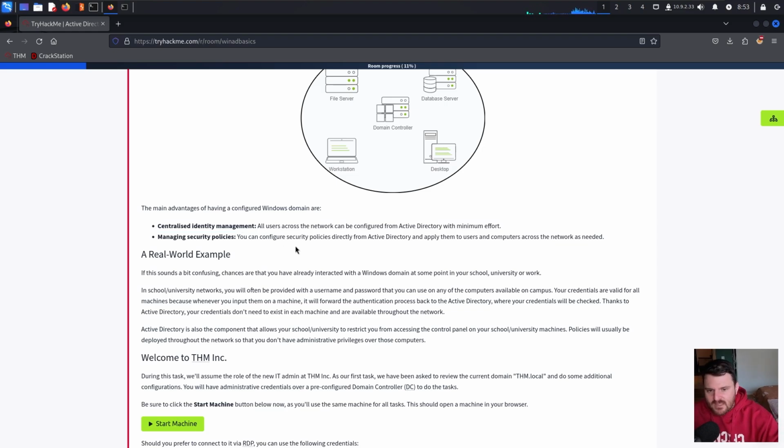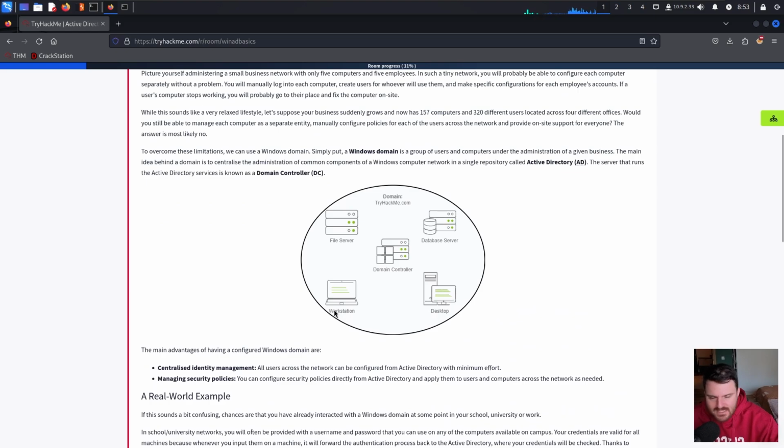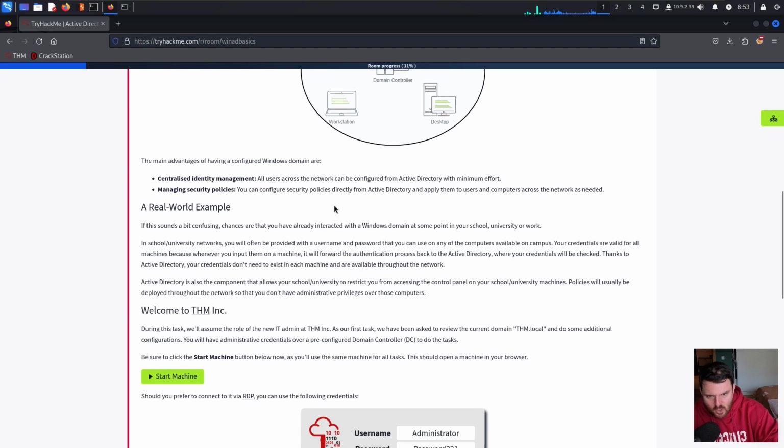In other words, it's just simplification of everything. Centralized identity management: all users across the network can be configured from Active Directory with minimum effort. Managing security policies: you can configure security policies directly from Active Directory and apply them to users and computers across the network as needed.